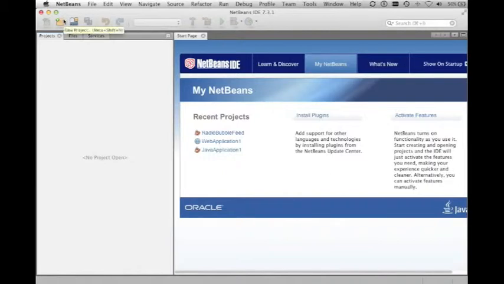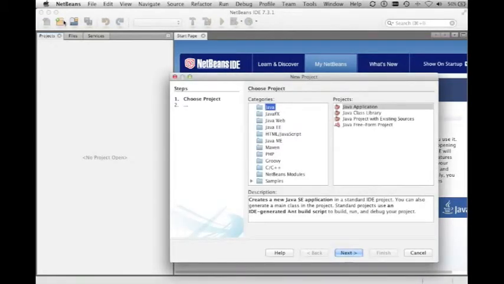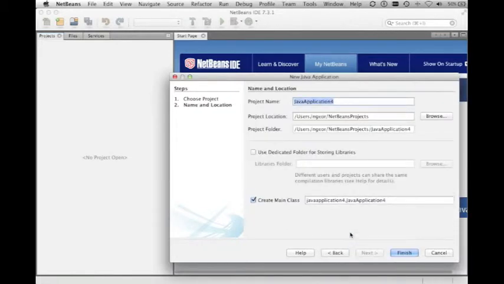We're going to see how to create unit tests with NetBeans and show a little bit of TDD, which stands for Test-Driven Development. First, let's create a new project in NetBeans. We're going to call it Example1. We're going to create a simple class called Calculator that does some basic math operations. That's the class we'll be unit testing, so we don't need the main class generated for us. Let's leave that out for now.